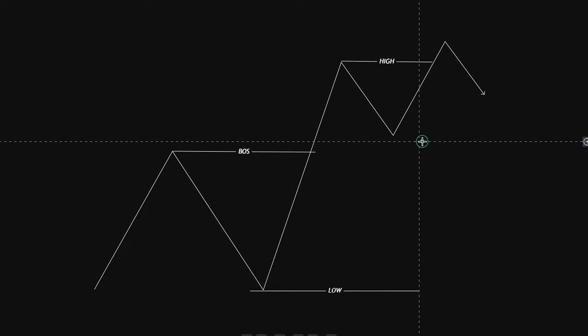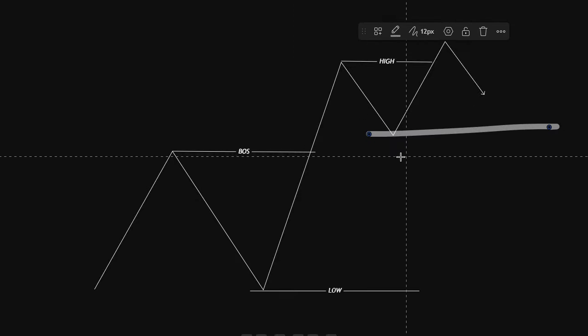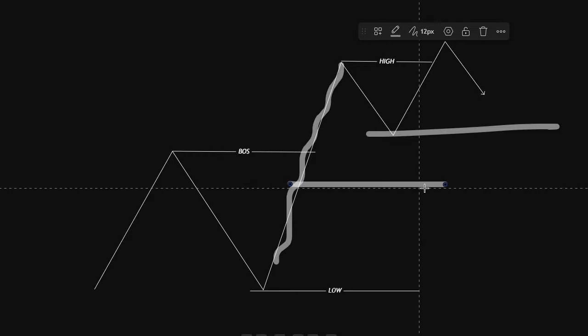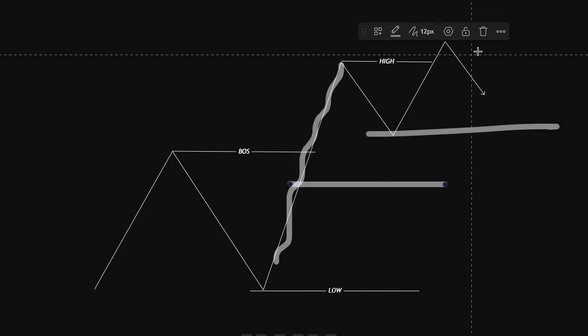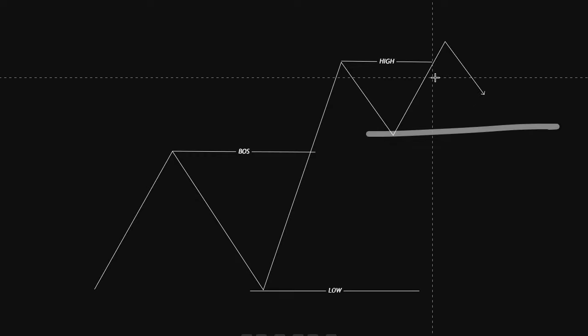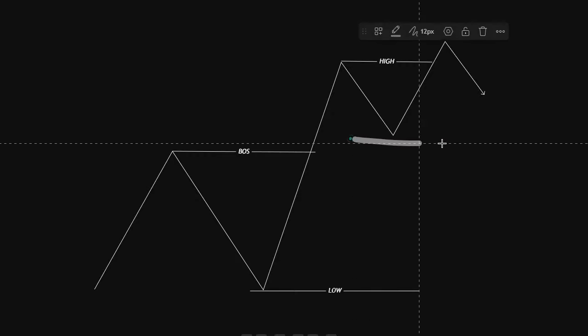The reason it is not actually a breakout structure is that when this move was created, it did not shift past the 15% Fibonacci retracement of this move. So this is why this is not a breakout structure. That is the final reason we know it is not a breakout structure. But what should it be called? It should be called an inducement.